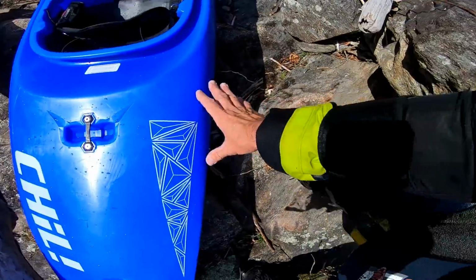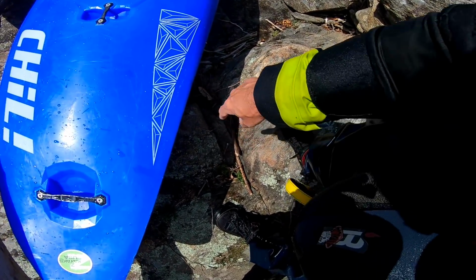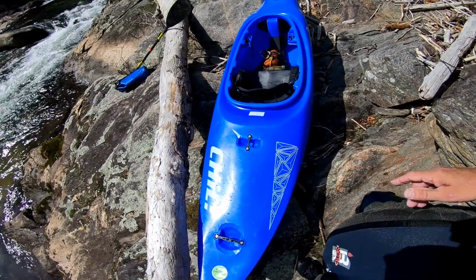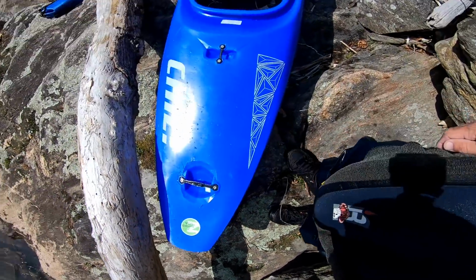Overcoming this volume here is going to take a minute. You have to do a deep stern load way back here. I would plant my paddle here to stern load, which is a little farther back than what I'm used to. It definitely needs a drain plug. You guys need to put a drain plug in it for sure.